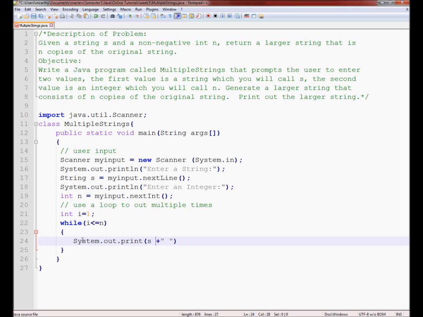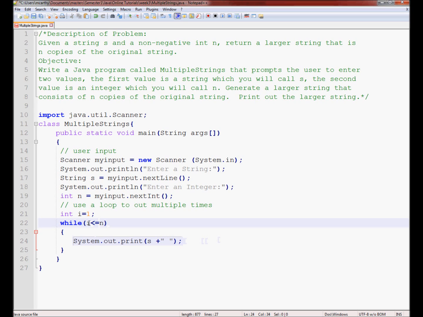So if I run this, the problem we'd have is an infinite loop, because we've never actually made the condition false. The condition will always be true because we haven't added 1 more onto I. So just to run through it again, I is assigned a value of 1, so while I is less than or equal to n, which is what the user entered, it will print this statement.